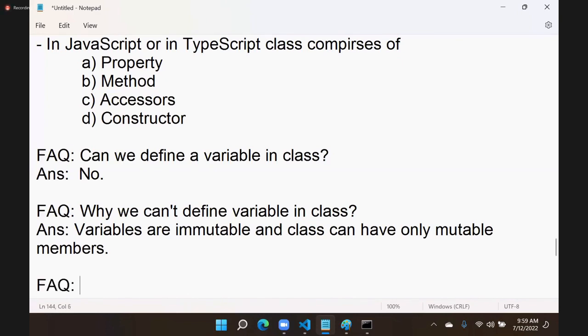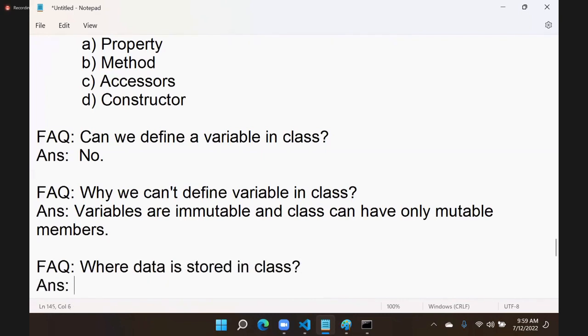Now the question is, where is data stored in a class? The answer is in a property. Data is stored in a property.